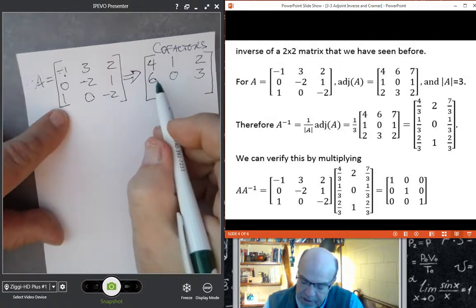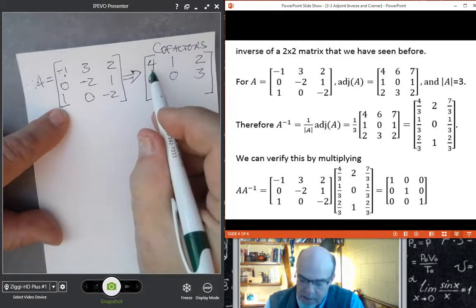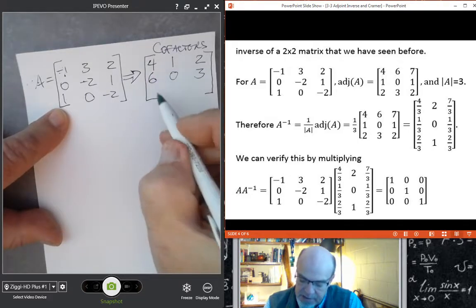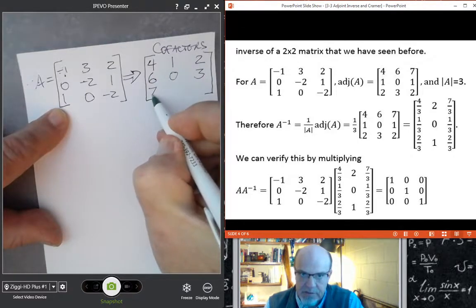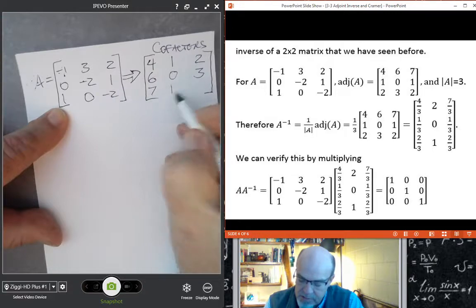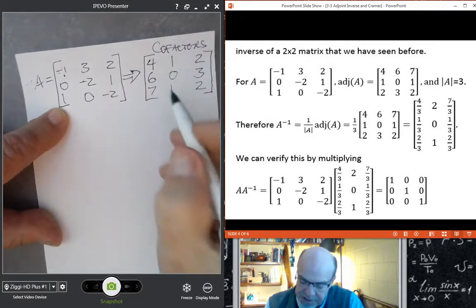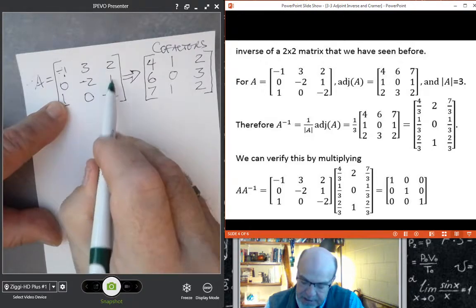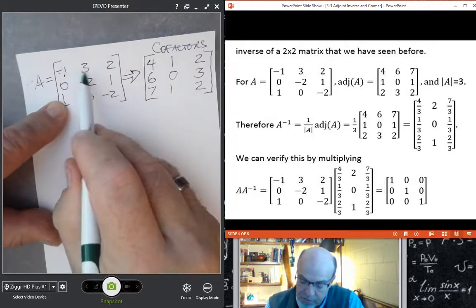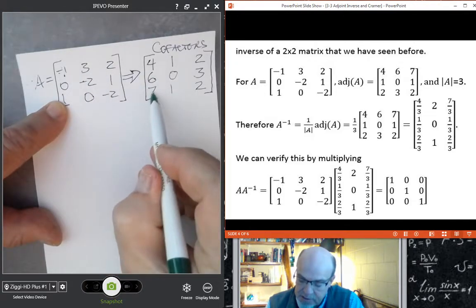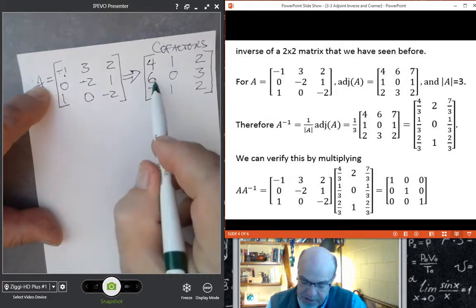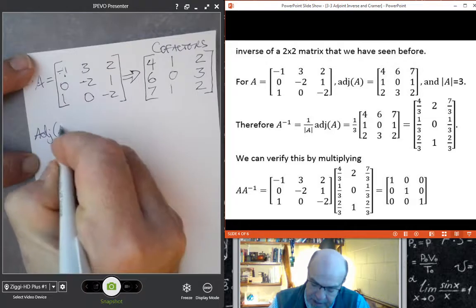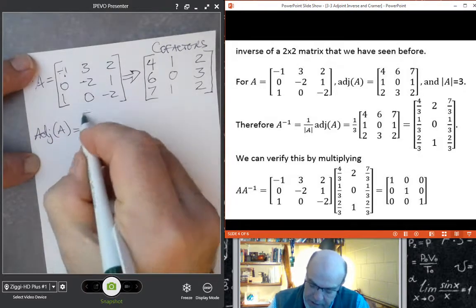Continuing on with this, and you can check it, but you're going to end up with, in this case, 7, 1, and 2. Want me just to check the 7 for you? It's going to be 3 minus a -4, which is 3 plus 4, which is 7, plus minus plus. So here's the cofactors, and so the adjoint of A is the transpose of the cofactors.